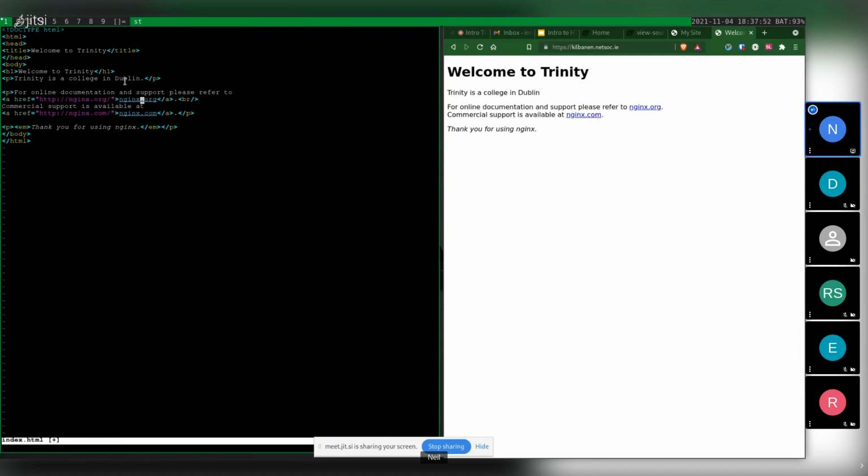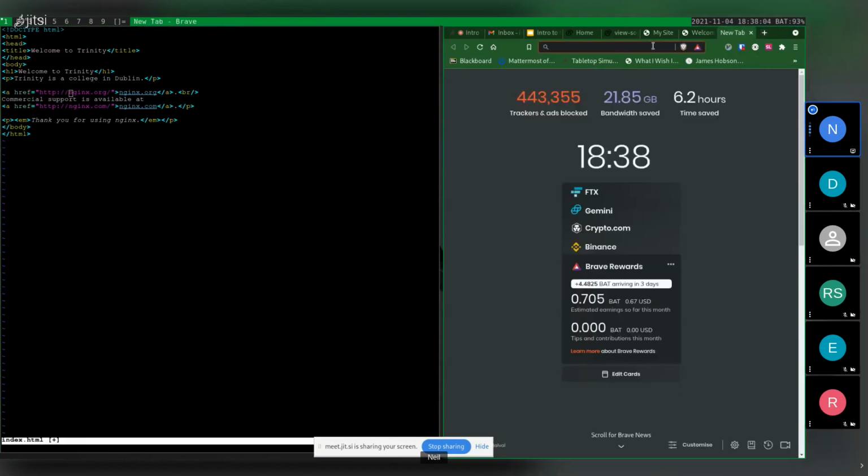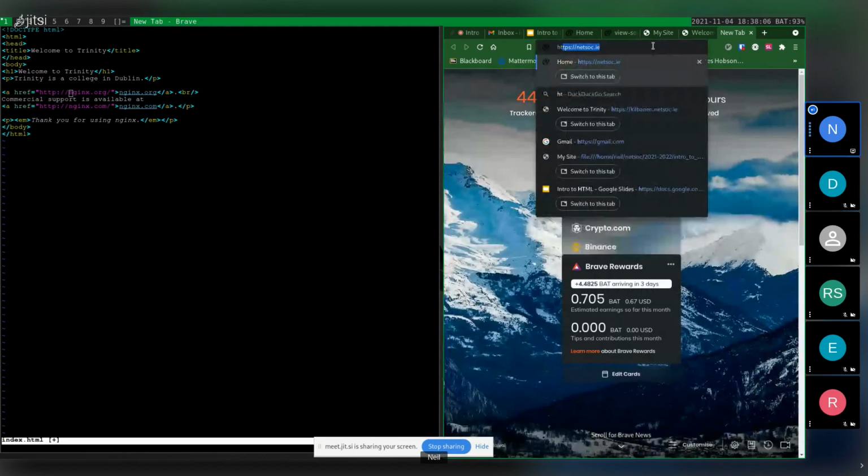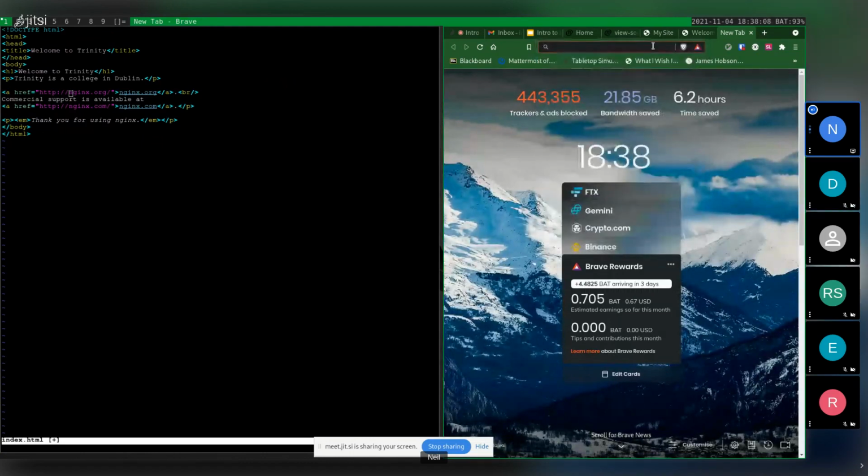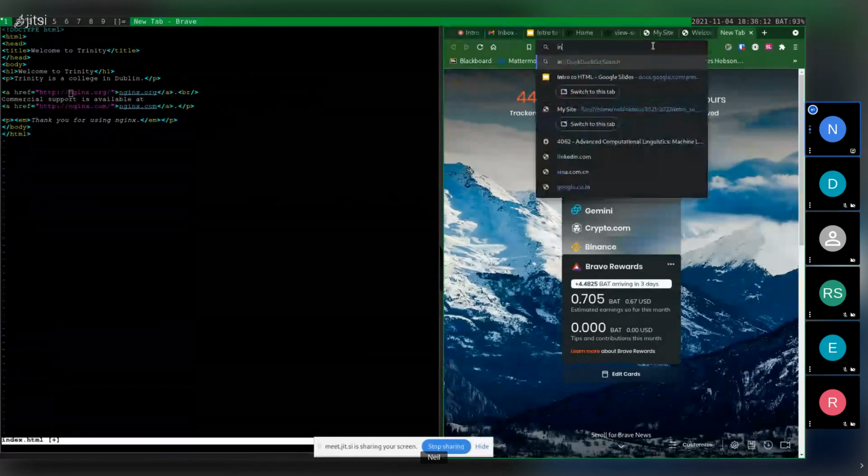So yeah, let's say we want to get that picture. I think you can also source images from the internet as well, just in the same way you could use href for a local file.